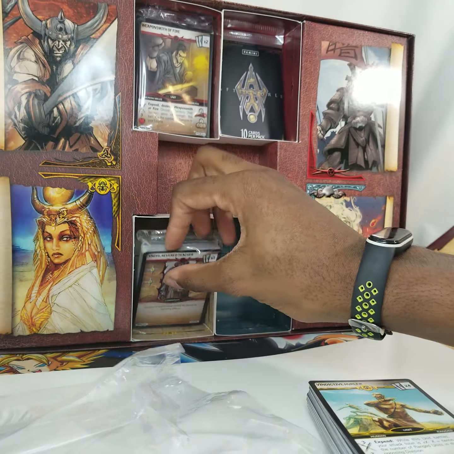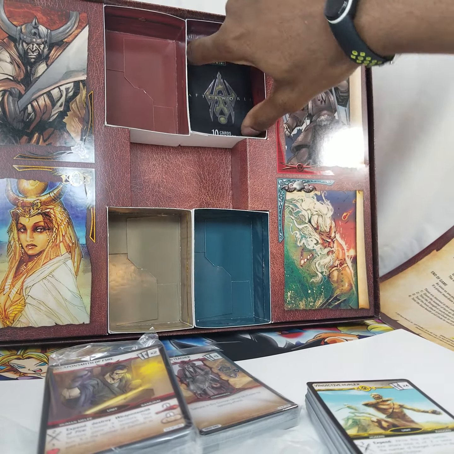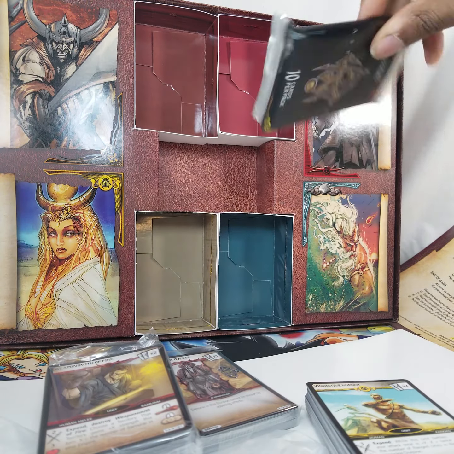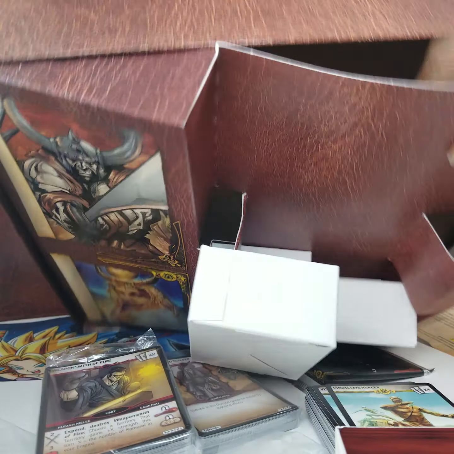Looks like we got 3 big stacks and 1 booster pack. And, any secrets under here? No secrets under here.